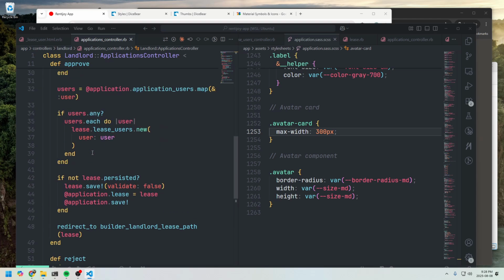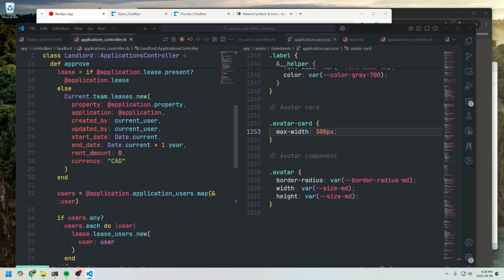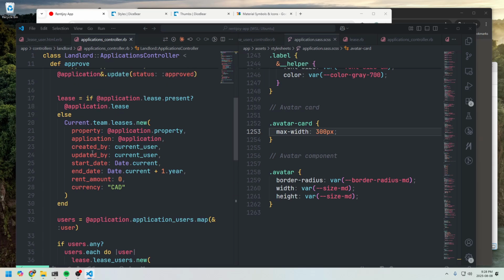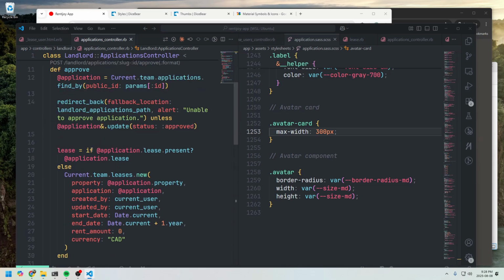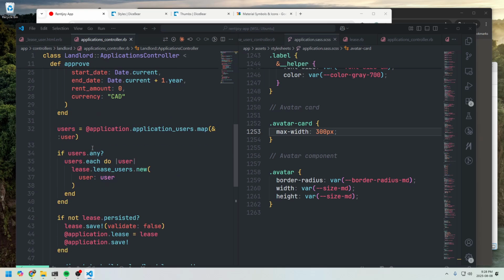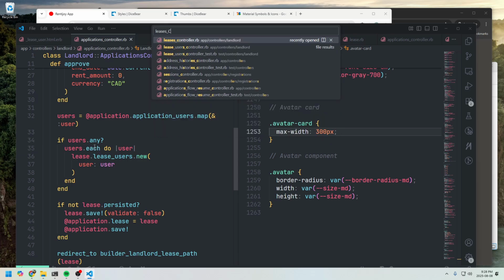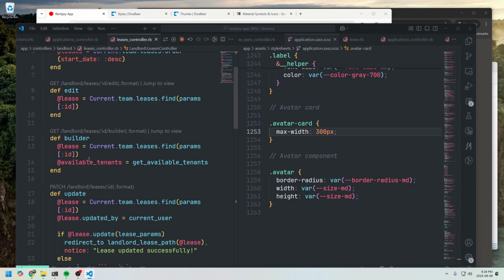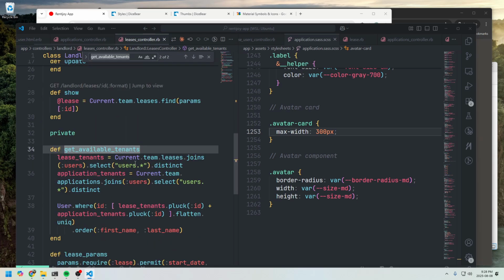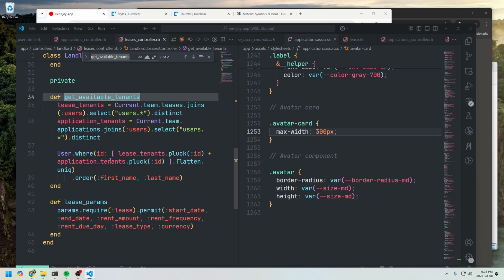Oh no, it was in leases controller. In the builder, I grabbed available tenants, and this is basically tenants from the application and tenants from other leases that have been existing tenants for this team, and that's basically who I'd pull.